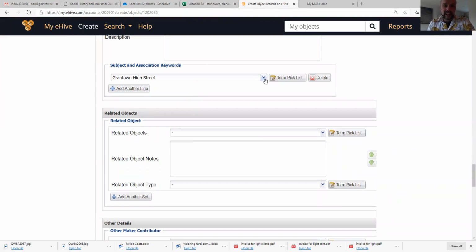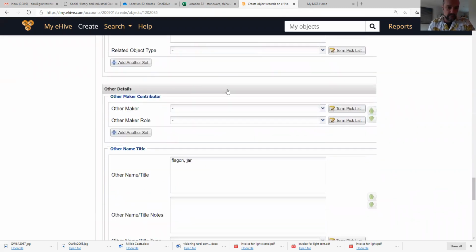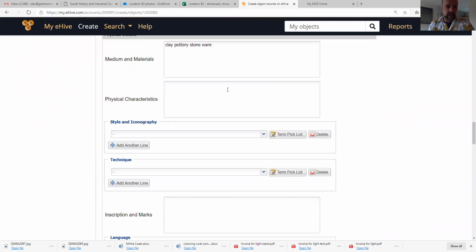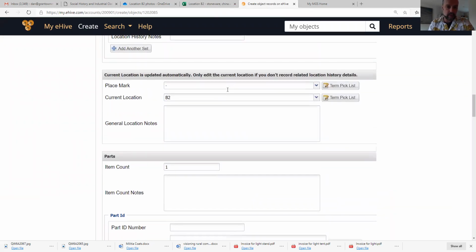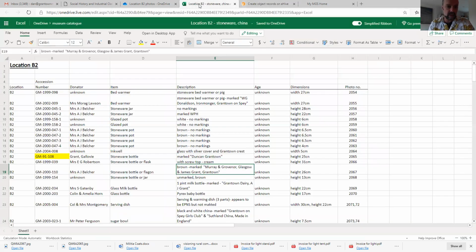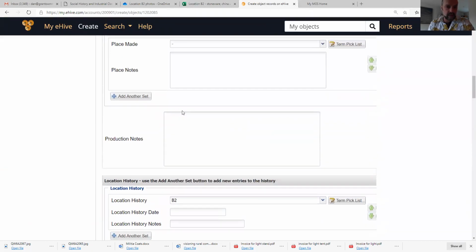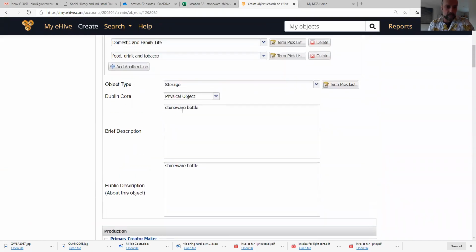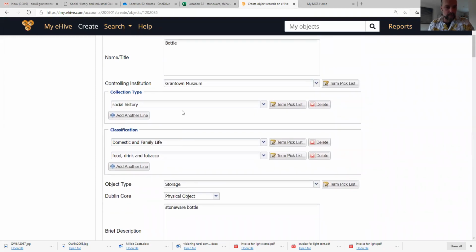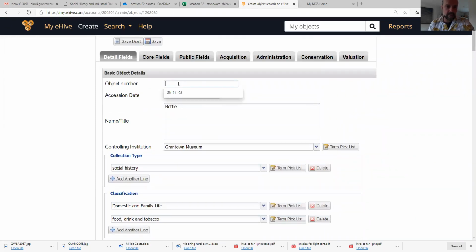Is it going to work for Grantham High Street? No, it probably isn't. I don't think there's particularly any subject that we need to put in. Flag and jar is still appropriate. Check its location. It's still in B2, yes, because we're in the same thing. That's going to be the same.